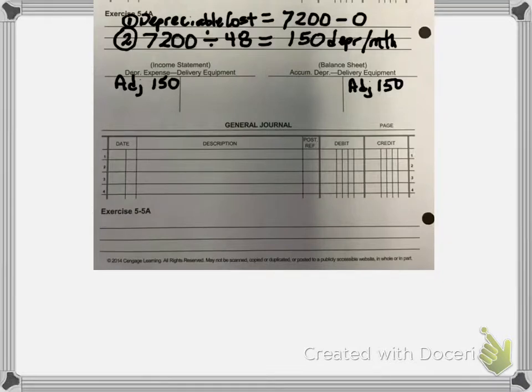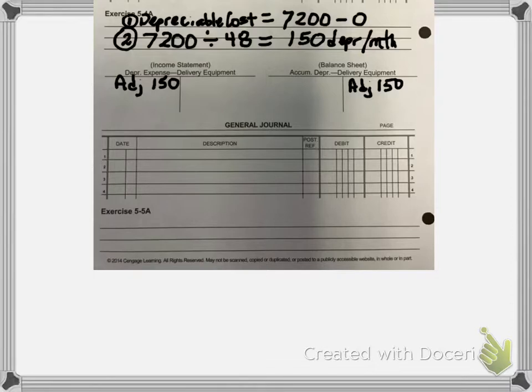Remember, in the adjustment for depreciation, you never make an entry to the actual asset account itself. So in this case, the delivery equipment. You're not going to make an entry to that account. We use the contra asset account, accumulated depreciation. Accumulated depreciation is the opposite. Contra means opposite. So the contra asset account, accumulated depreciation, is the opposite of the asset account it's related to. So delivery equipment will have a debit balance. Accumulated depreciation is going to have a credit balance.